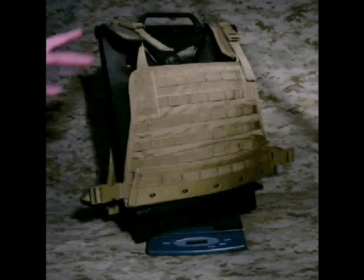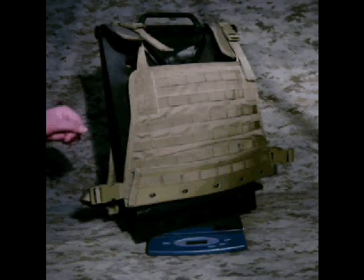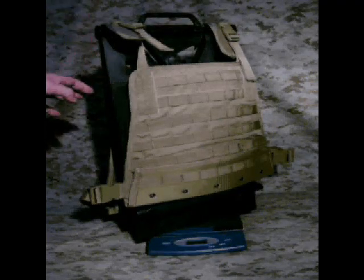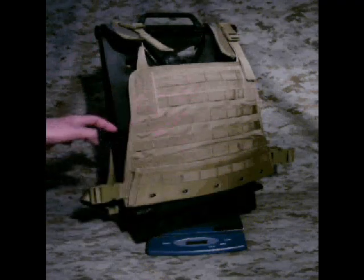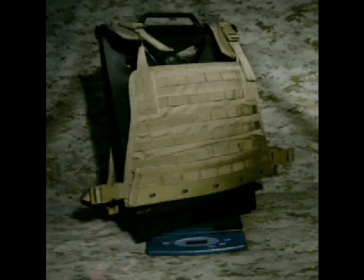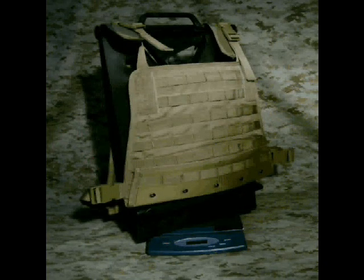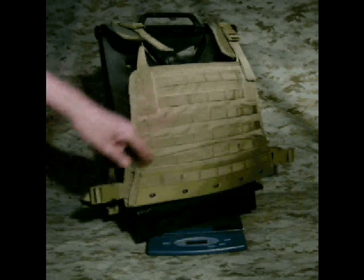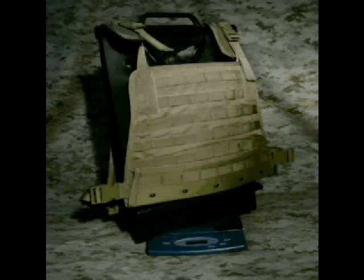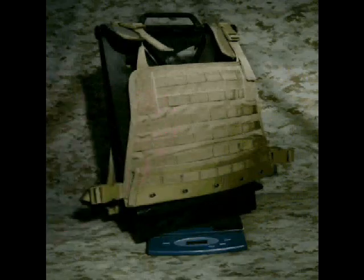Okay, we're taking a look at the weight of the Condor plate carrier with two Arizona Armor rifle rated steel plates. We know that the rack here weighs 3.5 ounces, and when we put the rack in the plate carrier with the plates onto the scale, we get just about 22 pounds on the dot. So if I'm doing my math right, we're looking at about 18 pounds 11 ounces worth of plate carrier and steel plates. So 18 pounds 11 ounces for two of the large rifle rated steel plates inside of a Condor plate carrier.